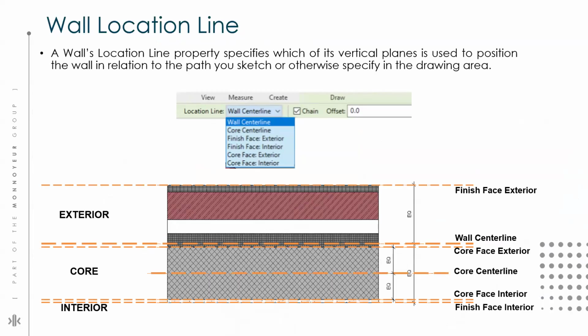So if you choose finish face exterior, that would mean that, let's see this cross section of this wall, the exterior face of the wall will face the exterior side. So similarly, if you choose wall center line, that would mean that your wall or the snap of your wall will start from the center. This will be more clear in the demonstration, but you might be able to imagine the use cases that maybe if I'm making column center to center, I can use wall center line. If I'm just making a wall with a floor beneath it, I can use finish face exterior.